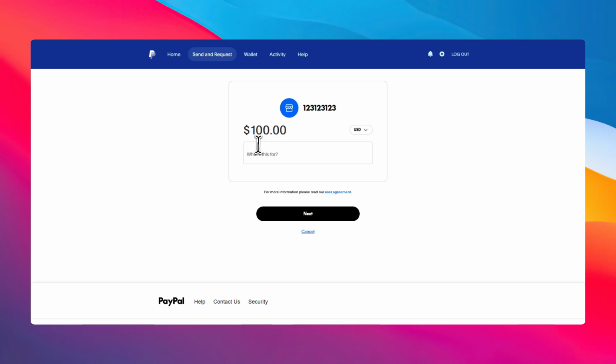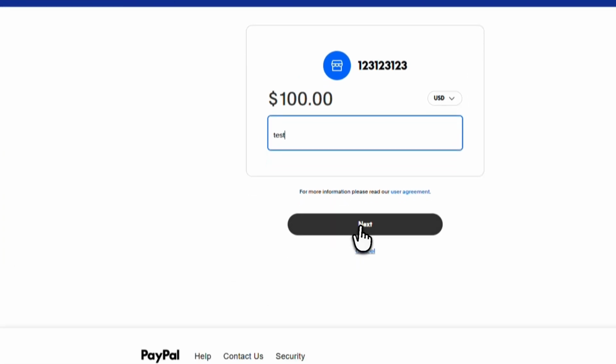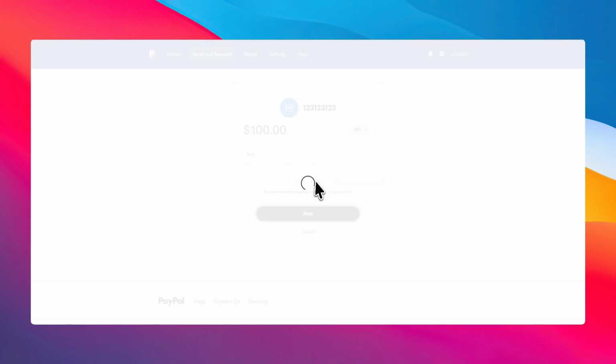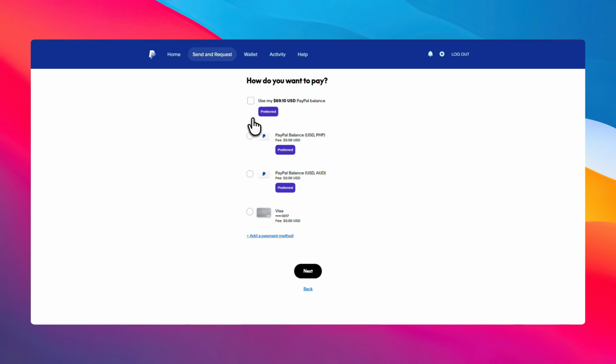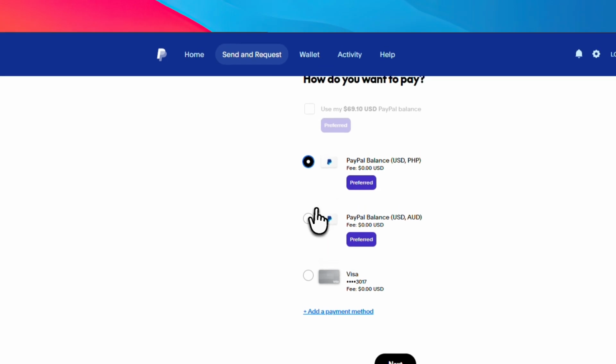On the next screen, PayPal will show you the fee based on the amount you want to send. This is the key part. You'll be able to see how much the transaction fee is and how it affects the total amount that will be deducted. In other words, instead of guessing or calculating it on your own, you can review the exact cost directly inside PayPal before confirming anything.